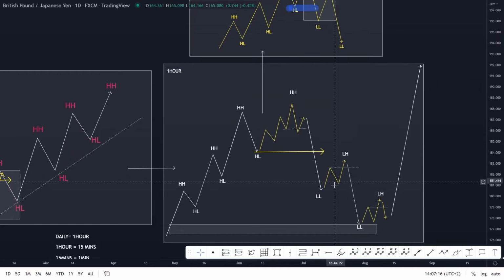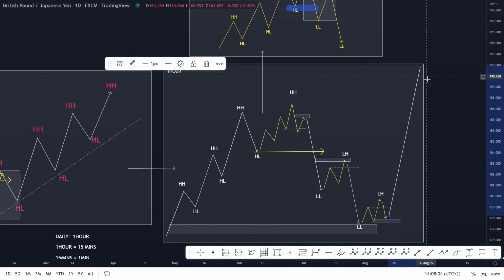but you have to understand that this might even happen. And most of the time, if this is happening here, you are most likely to see a supply zone here. So even in here, you are most likely to see a supply zone here. This supply zone will be on the lower time frame like this here, and even on this one will be on the 1 hour time frame, and sometimes even on the current time frame that you are in at that current price. So to trade this structure, you have to find a demand zone after the confirmation that this high has been broken. Then you can trade from here, moving higher.